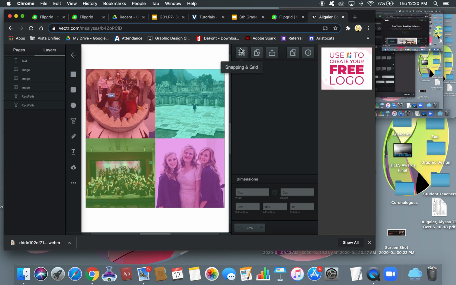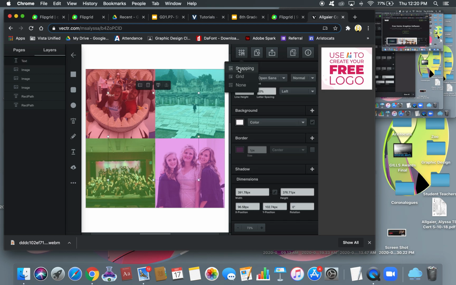Now, remember this up here is our snapping and grid. So I want to make sure that this thing's snapping because I want to know that this thing is in the center. And I can see there's a faint light blue line appearing, which now tells me that this thing is centered that way. And then now I want it to be centered up and down. And a faint blue line has appeared there as well. Okay, once this is centered, I am going to click back on the box, and you can see that that's the text that came in with it.